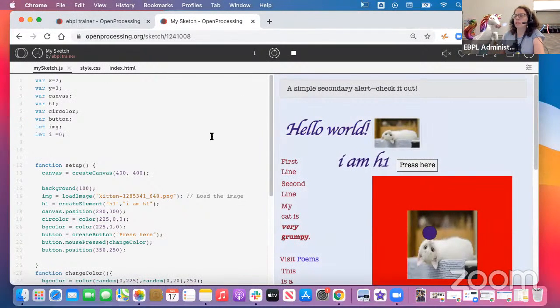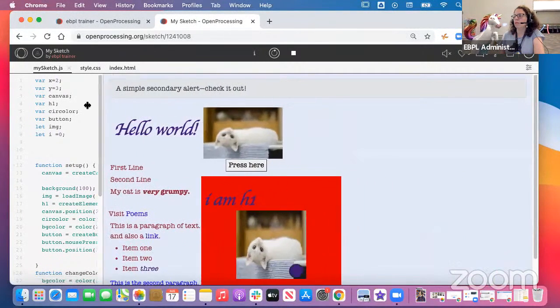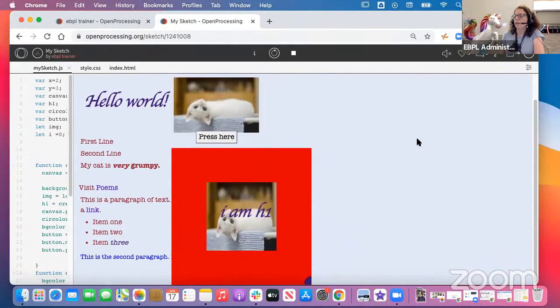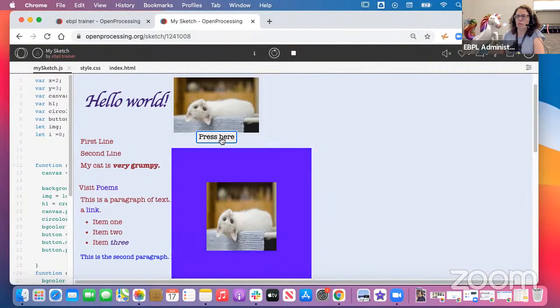Okay, so this is the one I made. And if you press the button, it changes the color. And this is random also.